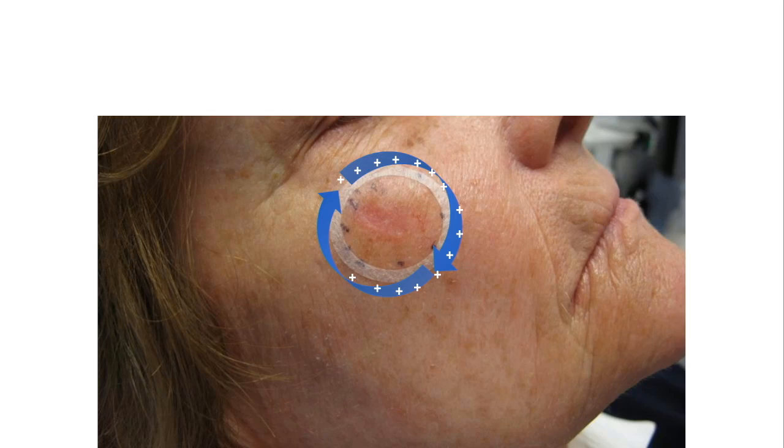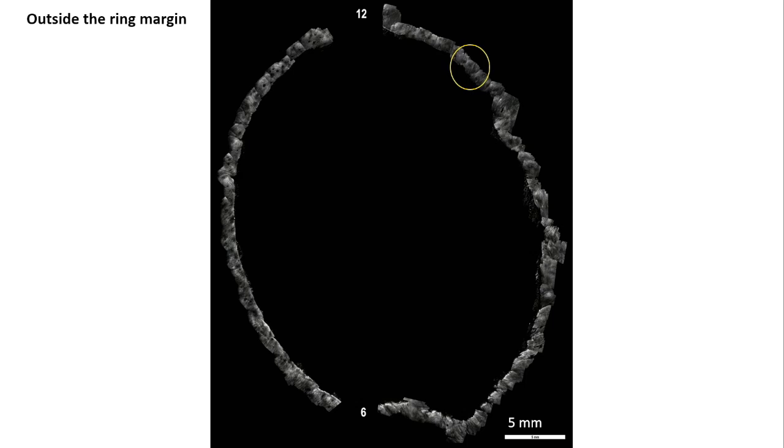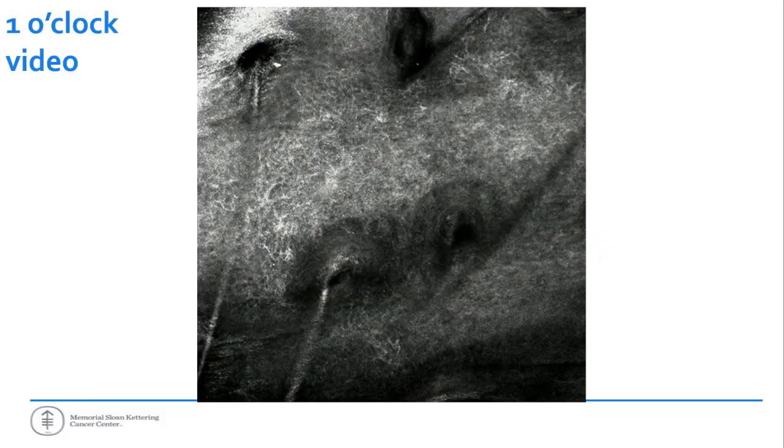So we image within the paper ring, and we image outside the paper ring, using the paper ring as sort of a boundary of our microscope. And then we can create this blueprint in a circular fashion using these video mosaics, and then again hone in on areas of the most atypia. And where there's atypia, we just keep imaging outward to keep getting a margin of clean tissue where we can cut.